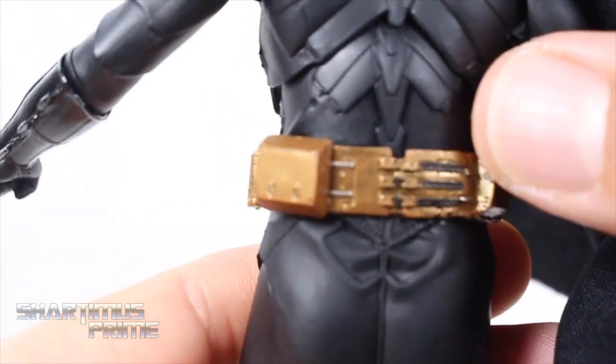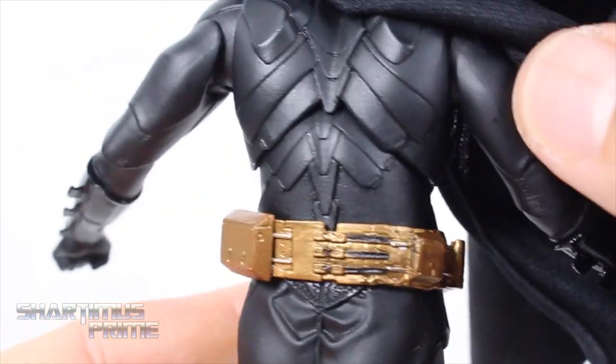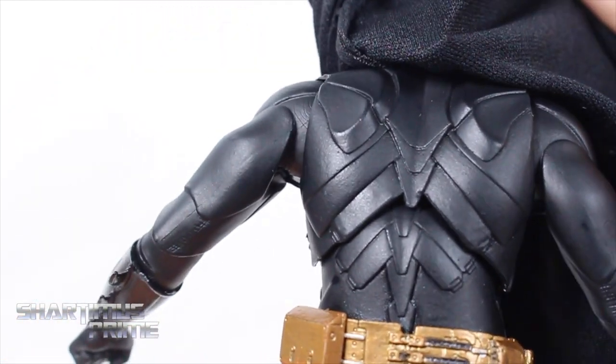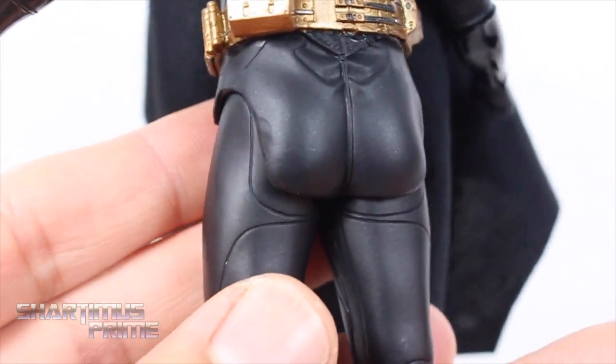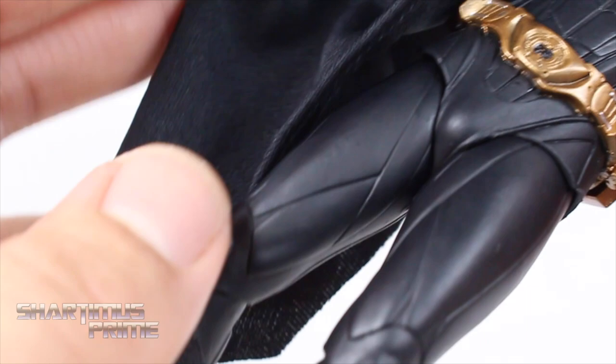Looking really good. Going all the way through the back right there. Looking really nice. I dig that a lot. And then there's some more details right there on his back. And we get that Bale butt right there. And then we get some lines sculpted on the thighs and everything. Not looking too shabby, man.